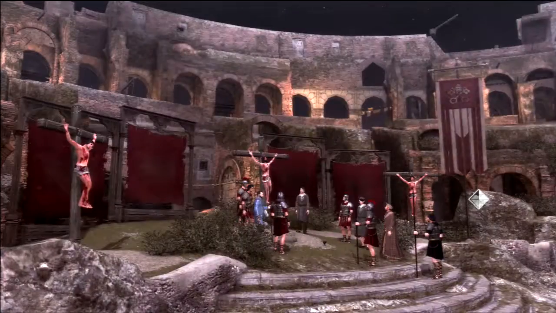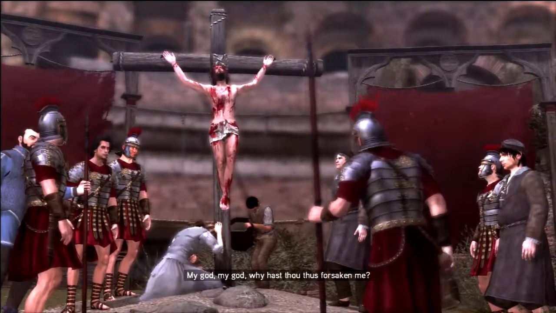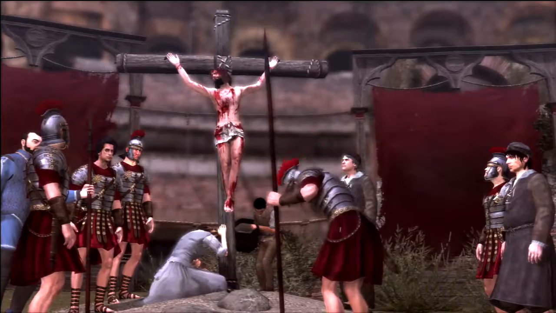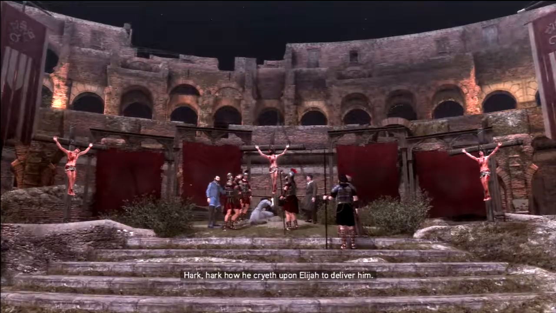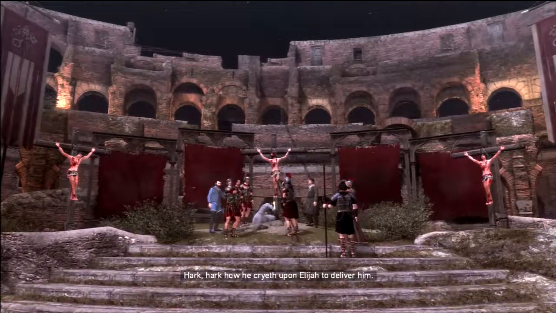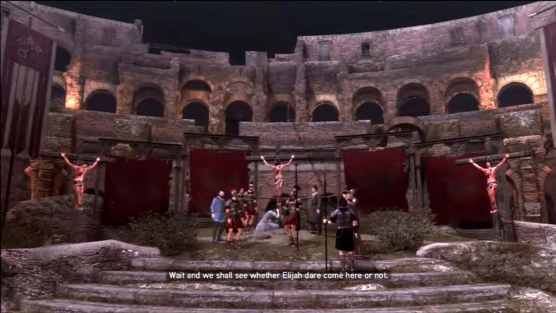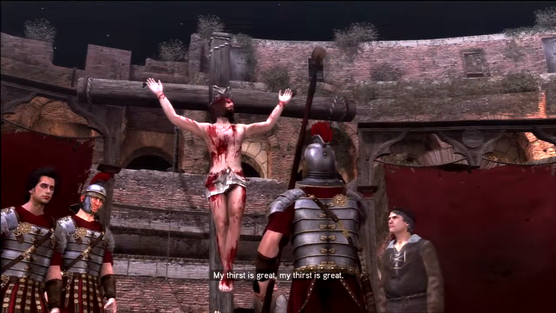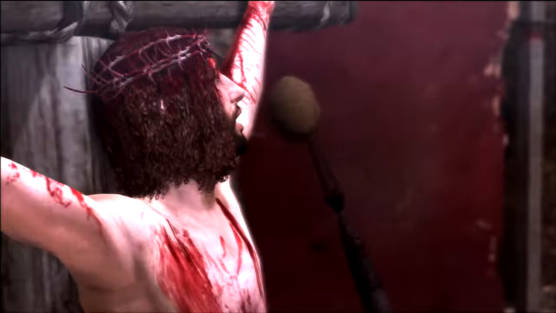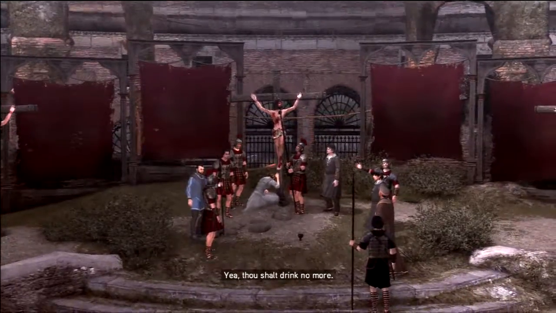My target. My God. Yep. My God. I was right. Why hast thou thus forsaken me? Merda. Which cross is Pietro's? Hark! Hark how he crieth upon Elijah to deliver him! Wait, and we shall see whether Elijah dare come here or not. My thirst is great. Yea, thou shalt drink no more.